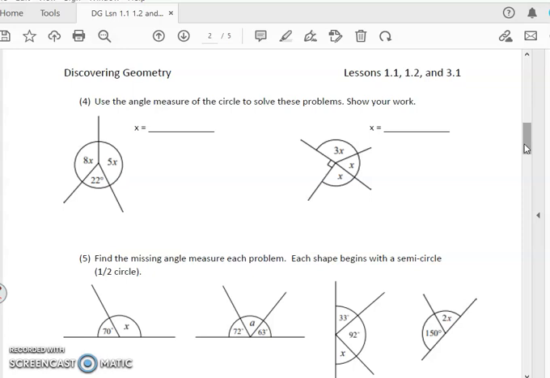We just talked about the fact that the sum of the angles of a circle is always 360 degrees. So I would like you, the first problem here, I would like you to write an equation that we could actually use to solve for x, based on the fact that the sum of the angles of the circle is always 360 degrees. We have two examples, so I'm going to do the first one here, and then do a little bit of time work on the second one, and we'll take a look at the second one.